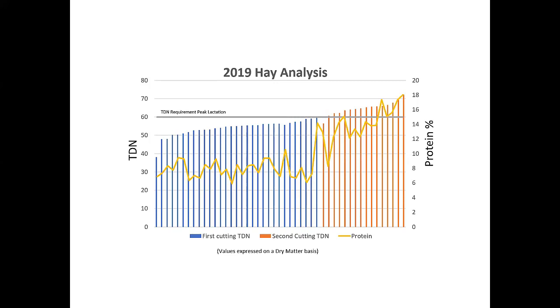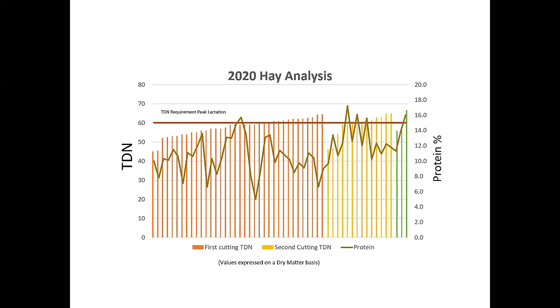So does a year make a difference? These are samples from last year. Now, these aren't the same farms, not the same fields, not the same whatever. They're just random samples. But last year spring was a little better, right? We can see a few more of these samples will meet that at peak milk production. We only got 2 here that wouldn't be good enough for the last trimester or at calving, but the rest of them aren't bad, okay?